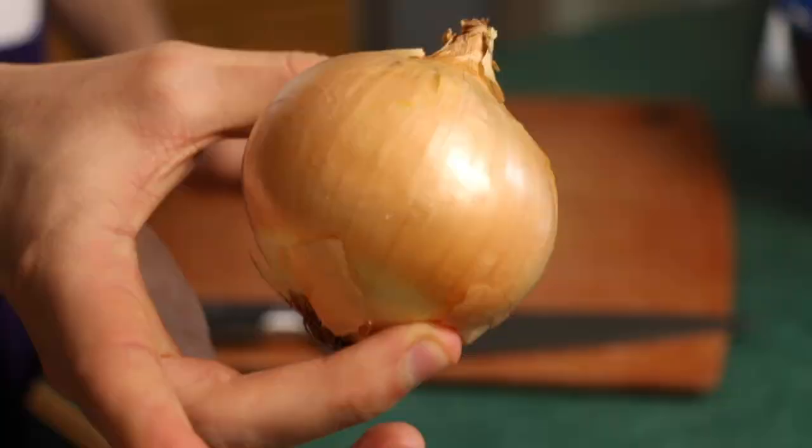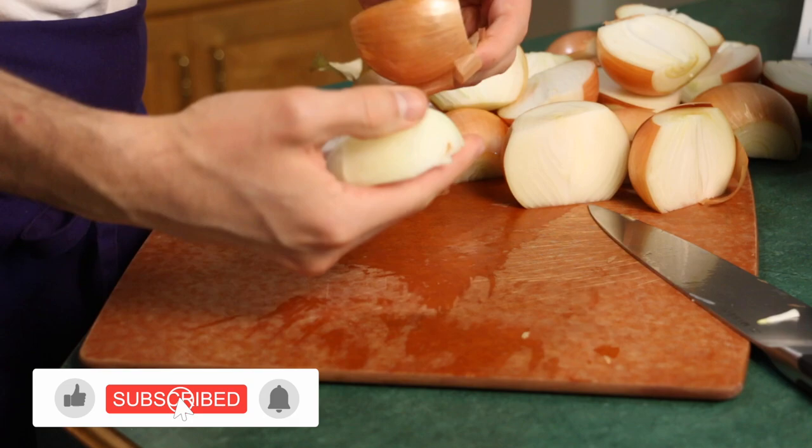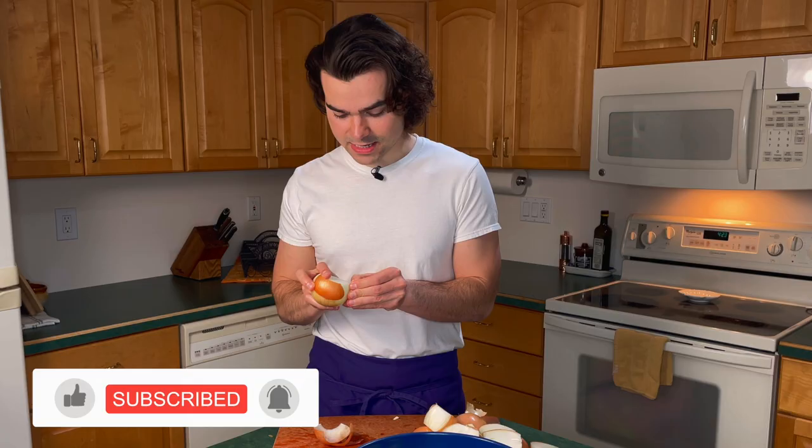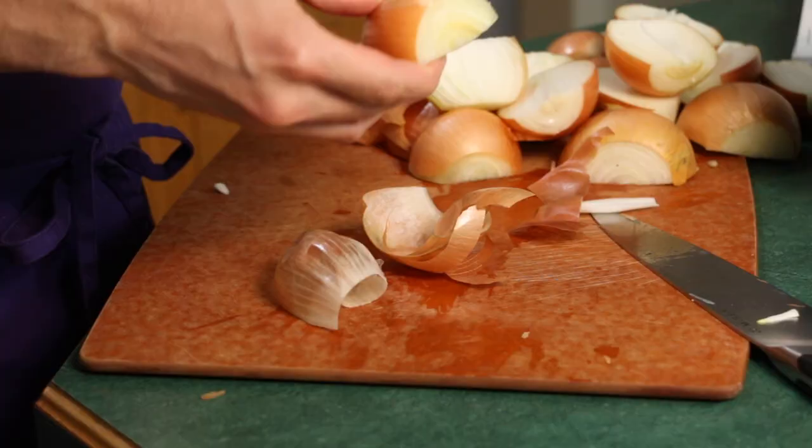We begin with chopping up a ton of onions — knife nice and sharp. A few little grazes with a honing rod. Simple yellow onions, about medium size; I have about 10 of them. Chop off the ends, slice them in half, and rip off the brown skin. Update: minor tears, nothing nuts — we're kind of at goldfish diet level.